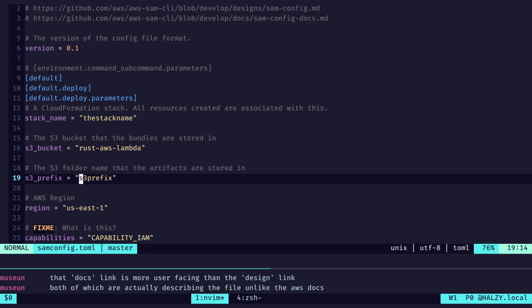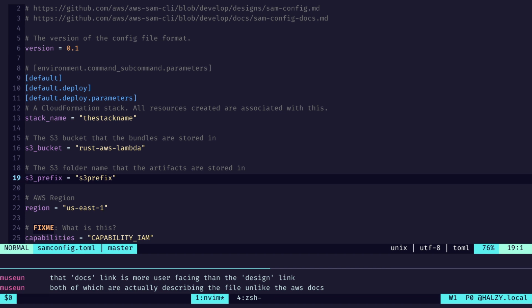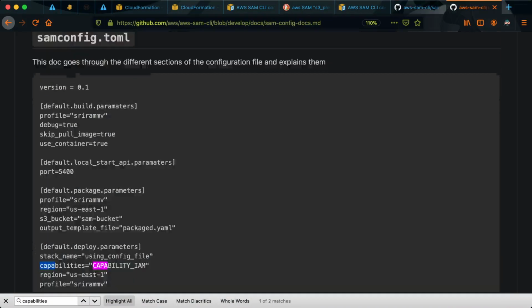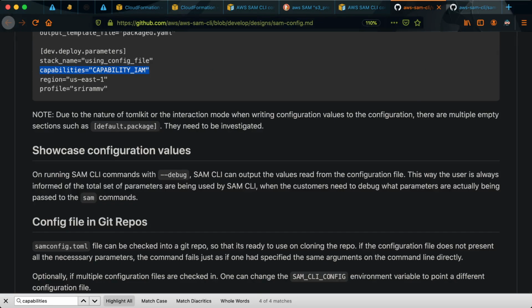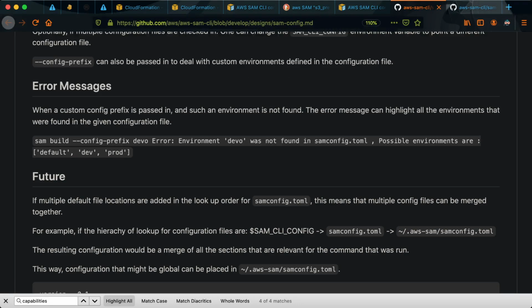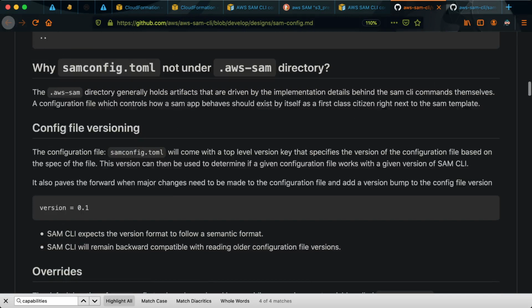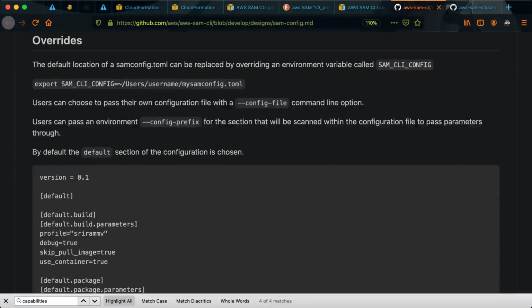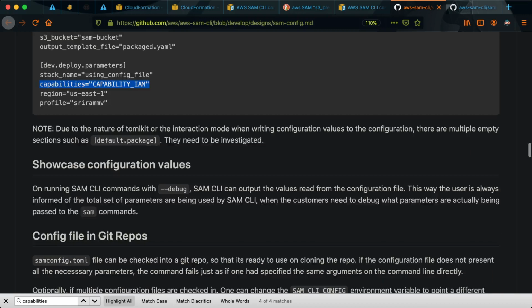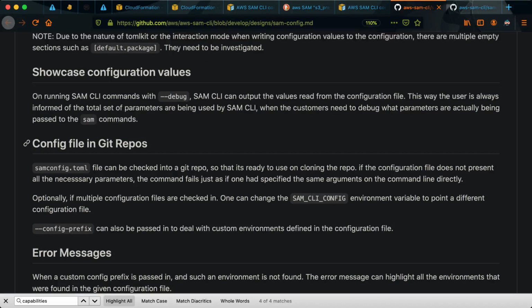Can we use environment values in this? I guess we could specify this on the command line though. Which file was saying that? Oh, not this one. This one here. Config file. Config file and git repos.